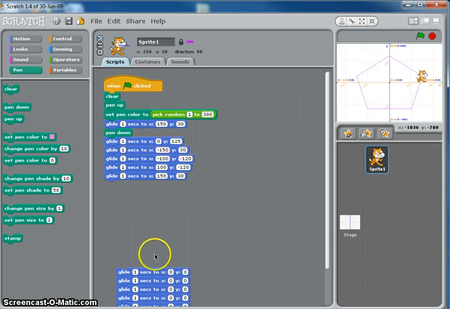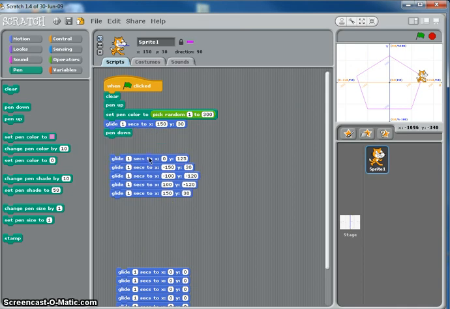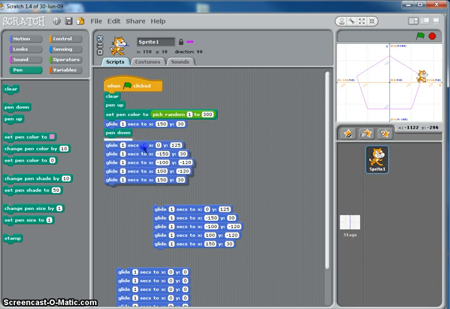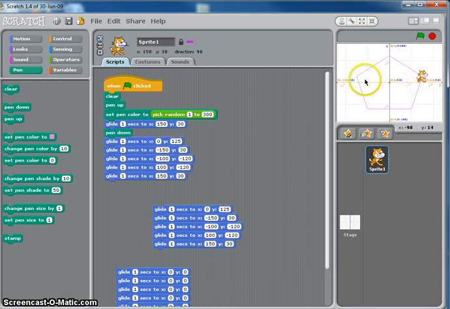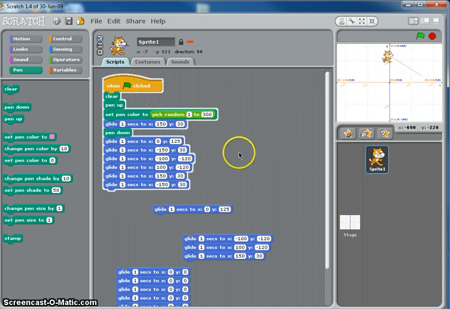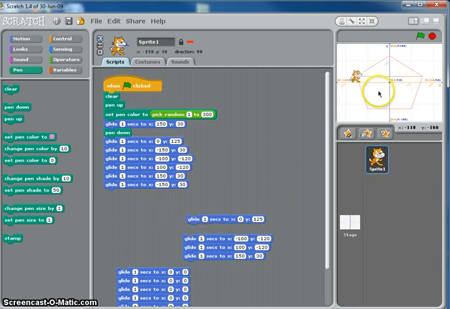Now we want to draw our star. So instead of filling in this again, bring this down on the top one, duplicate it, and then attach it again. Our first point we wanted to go to was over here. Our next point we want to go to was over here, which was negative 150, 30. Click it. Our next point should have been right here, which should have been 100 and negative 120.